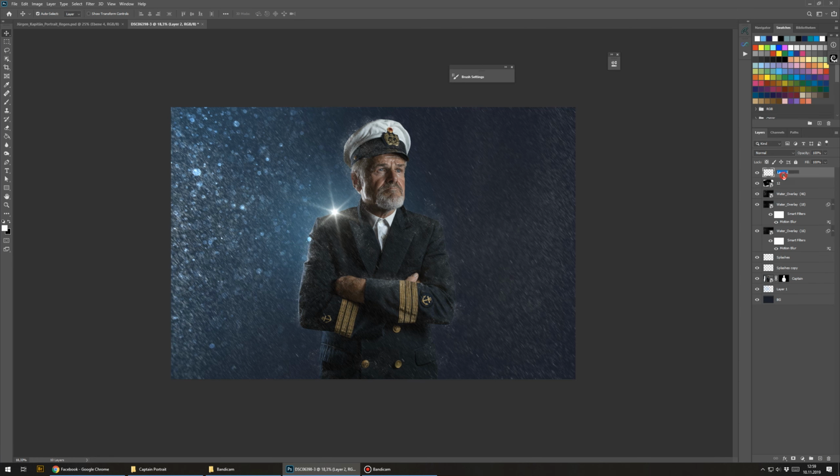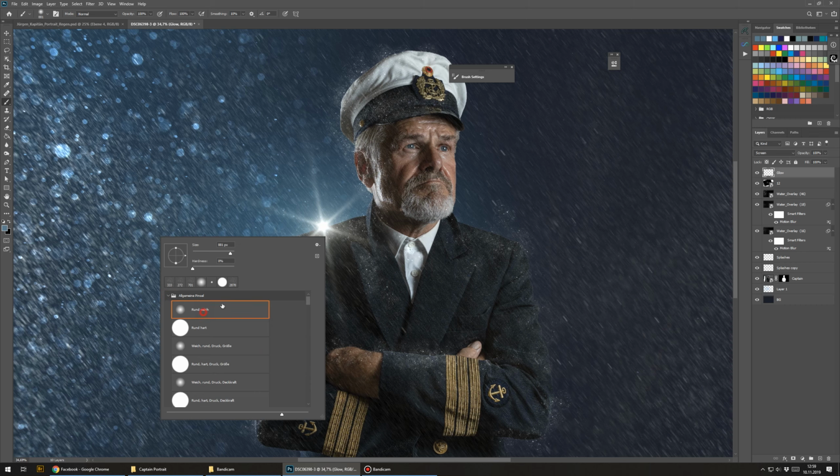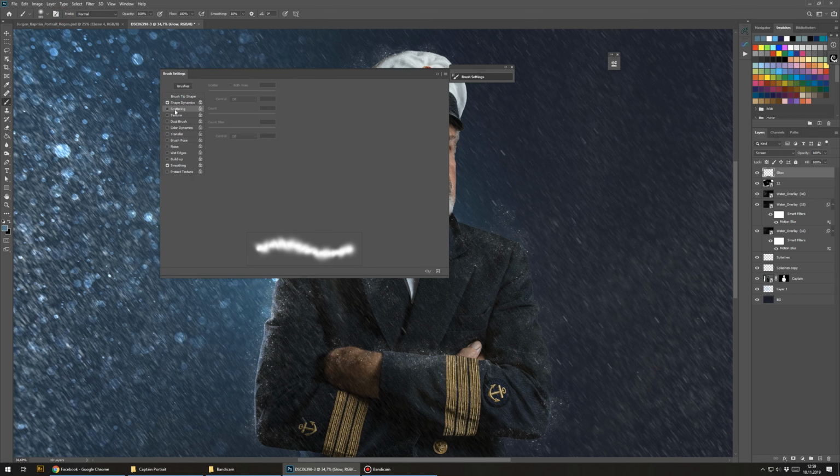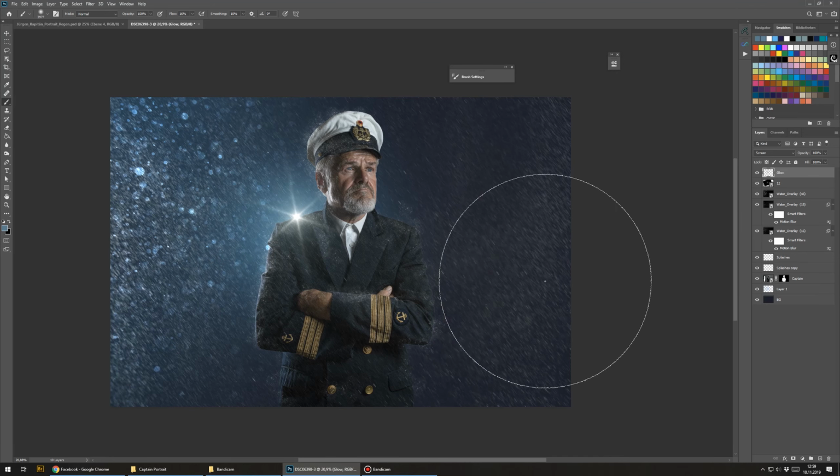Now I will add another layer for some glows. Change the color mode to screen. I will pick a color from the background just by holding down the Alt key while I'm in the brush tool. And then I need the general round and soft brush without the shape dynamics. And then I click just a few times over the lens flare, but with a flow of 16% maybe. Then you get this nice glow effect.